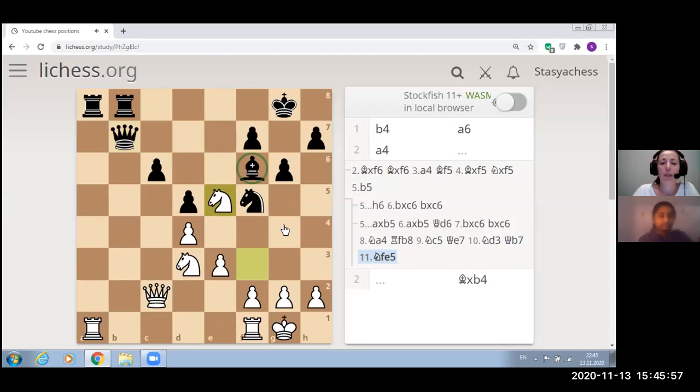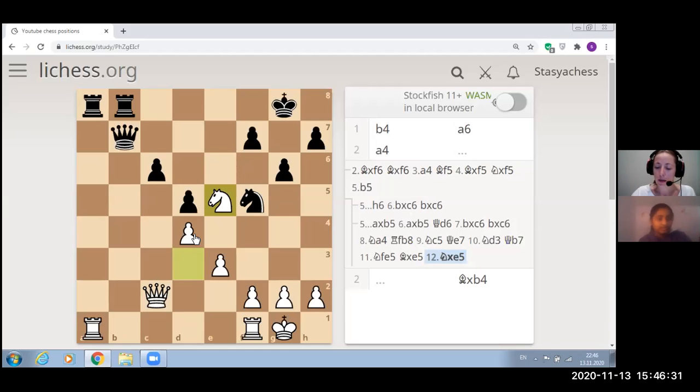Probably this bishop is not better than the knight, so black decided to trade the bishop for the knight. Of course, we capture with the knight, and you see that there are two white pieces taking the pawn on c6. And of course, in a position like this, white should keep control of the c5 square, because if black can play c5, it wouldn't be good for white. So black shouldn't be able to push the pawn to c5, right? It's also a very important detail of the minority attack plan.